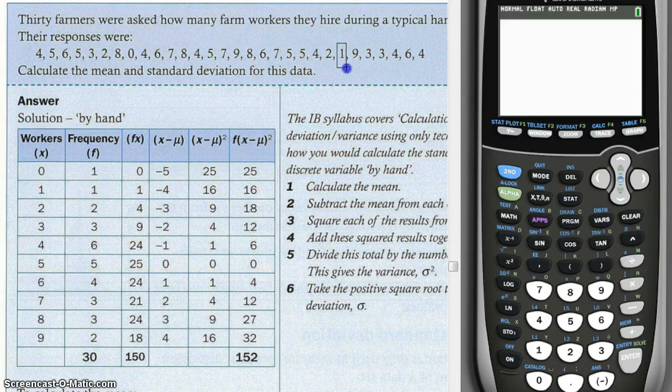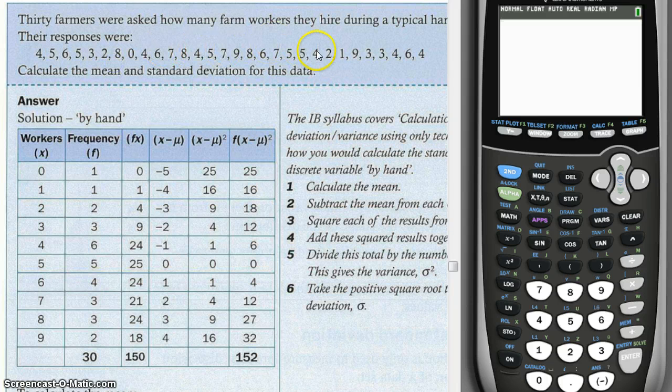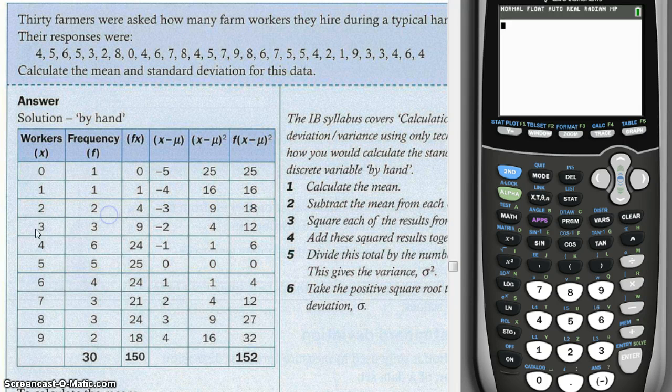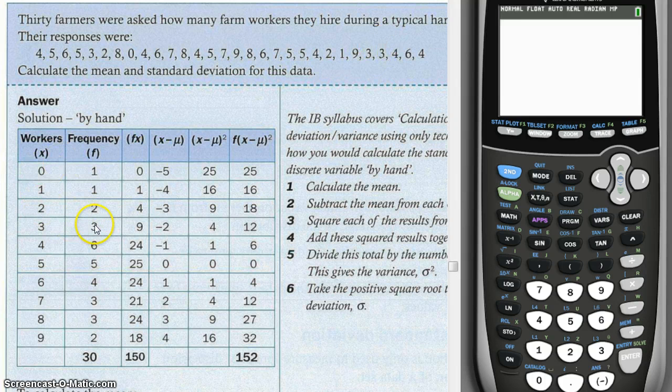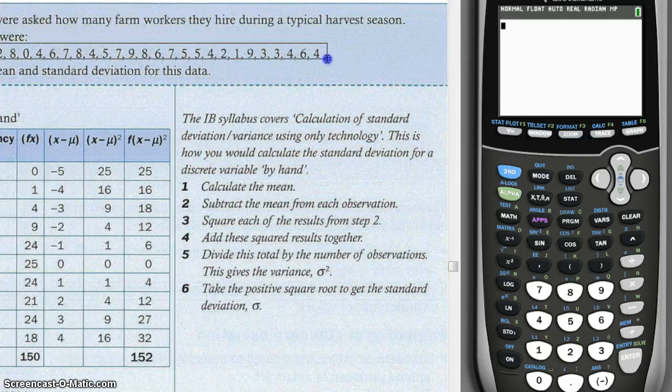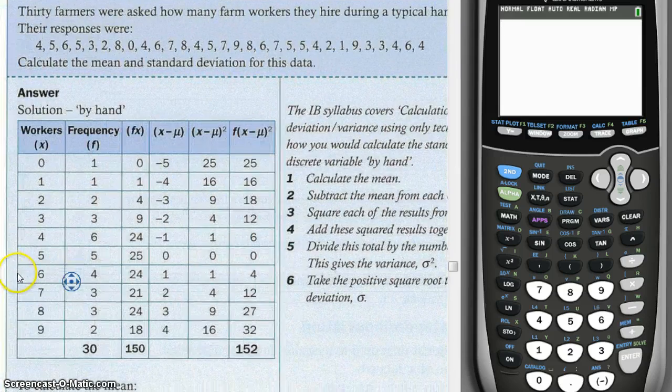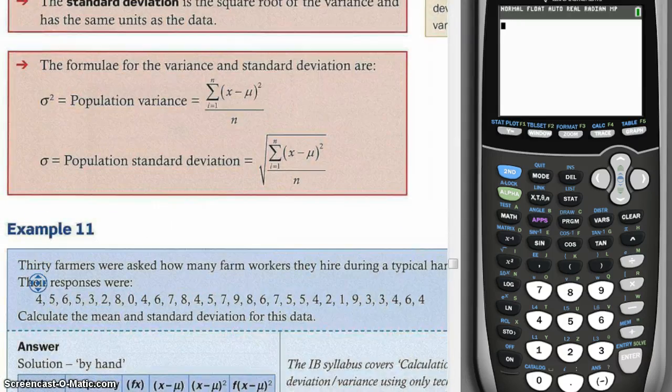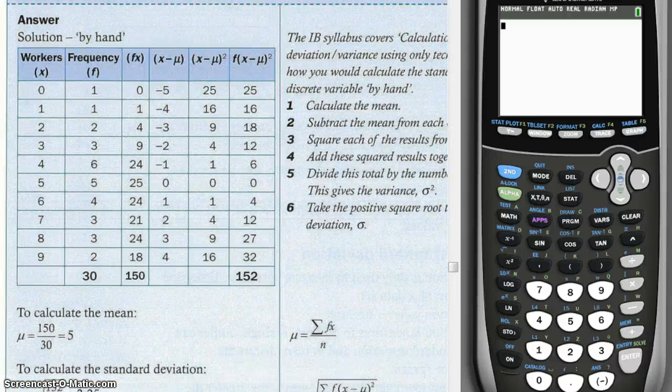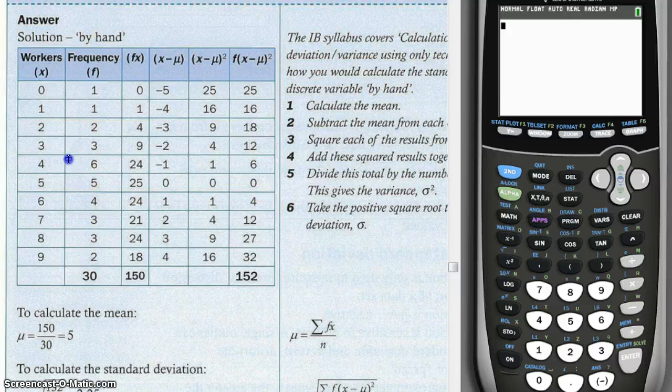That's how they got the two. For three, let's see: there's one three, there's another three here, another three there, so that's how they got the three. And so instead of putting all these values in there, I'm just going to use this portion of the table to help me find my standard deviation.